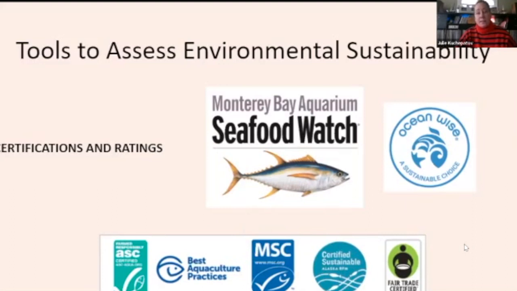But at the same time, we fully understand that many small scale fisheries and fishers do not have the time, the money, or the need really to get a certification, or a rating, right? This is voluntary anyway. But the certifications are really a market tool. So usually the market that you want to sell your product to will ask for that. They might say, I will definitely buy your product and sell it at my retail store, but you need to have this, that, or the other certification.